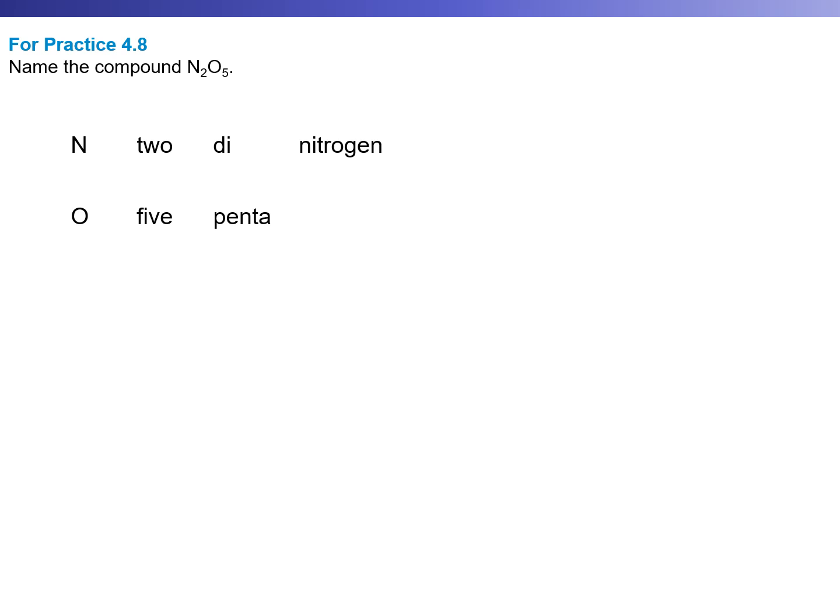All right. And then the name of this second compound is going to be named differently. We're just not going to say oxygen. We're actually going to use the same naming protocol for the nonmetal in ionically bonded compounds here as we did there, which means that we're going to drop the ending of oxygen. We're going to drop that ending, and we're just going to give it the IDE ending and call it oxide.